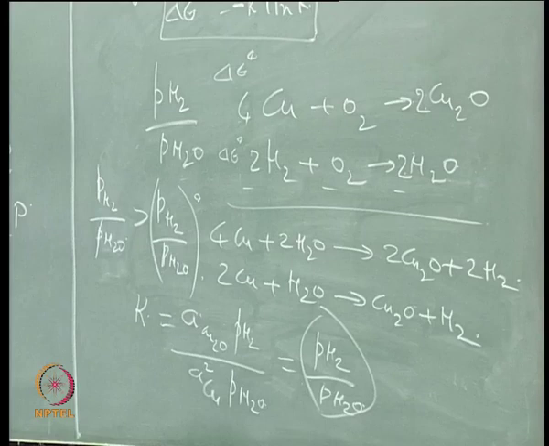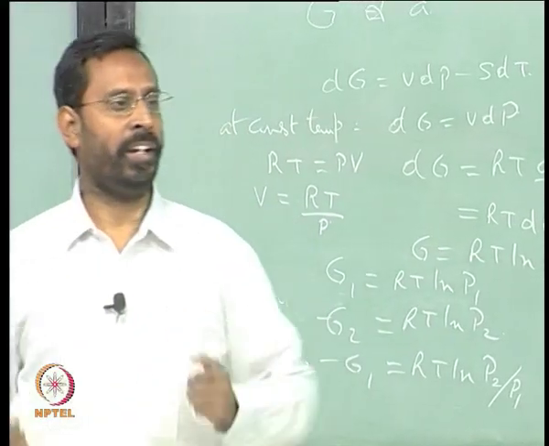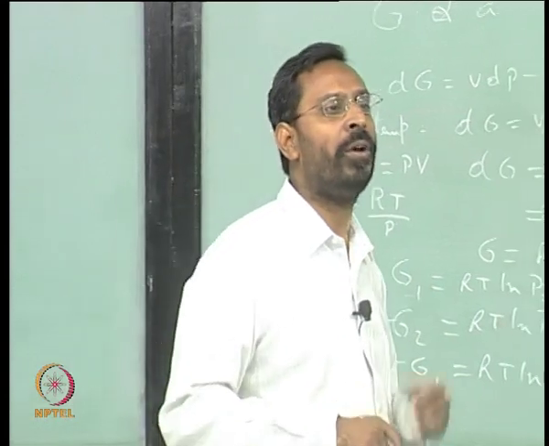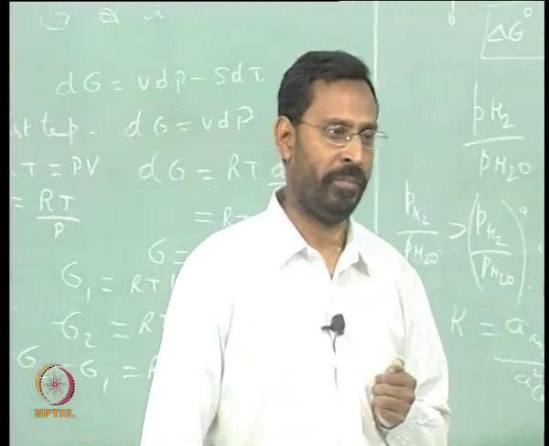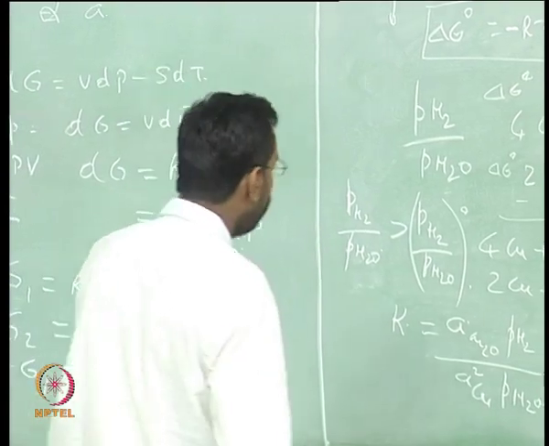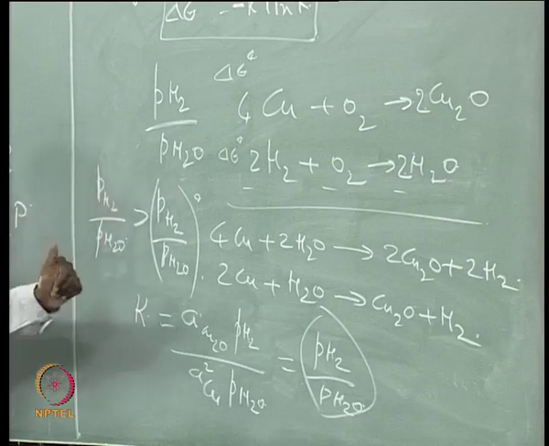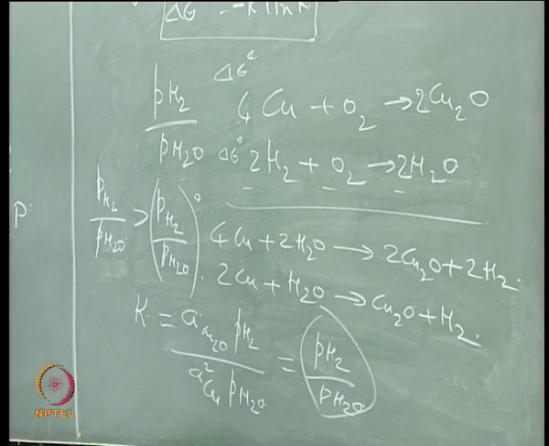For example, steel, you want to do hot rolling of steel. Before hot rolling of steel, you have to heat the steel at 900 degrees or 1000 degrees centigrade for some time before you start rolling it, and you do not want this whole steel to get oxidized at that temperature. Okay? So, if that is the case, you need to know what is the partial pressure of H2 by H2O that I should maintain inside the furnace, so that the steel does not get oxidized.